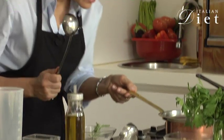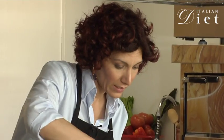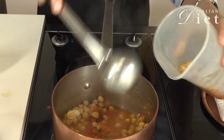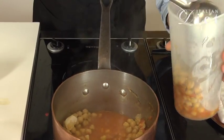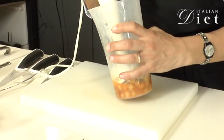Let's go and see if the soup is ready. Okay, now that it's ready, it's cooked, we'll get some part of the soup and we'll pour it into a container where we have our food processor. We're going to blend it. And remember, if you use vegetable stock, you don't need to use salt. Let's blend part of the soup.